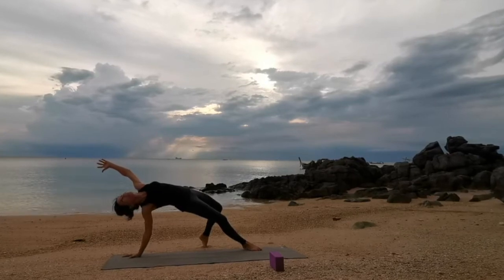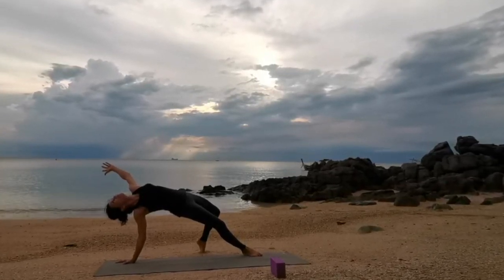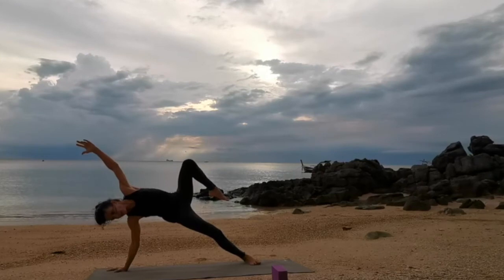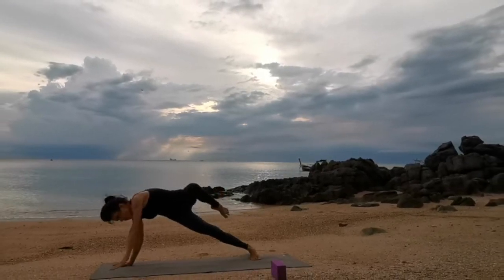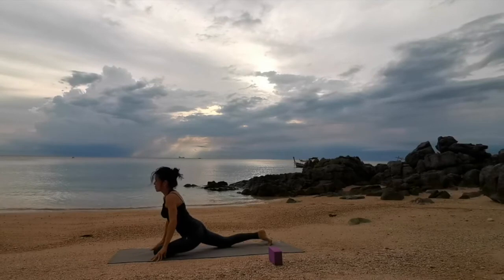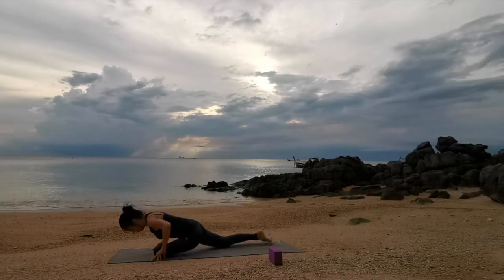Open the heart. Open your chest up into the sky, into the ceiling. And then look down and circle the left arm down, the left palm down back onto the earth and the left shin into pigeon prep. Rise tall and lower down.